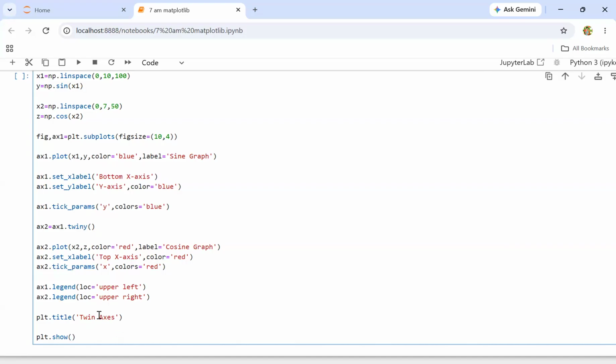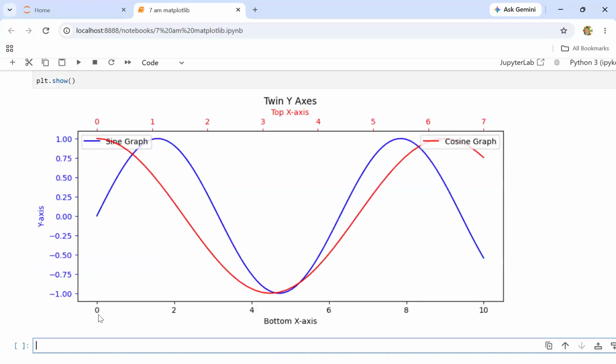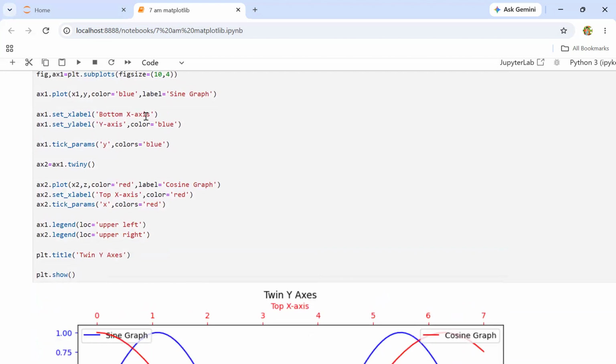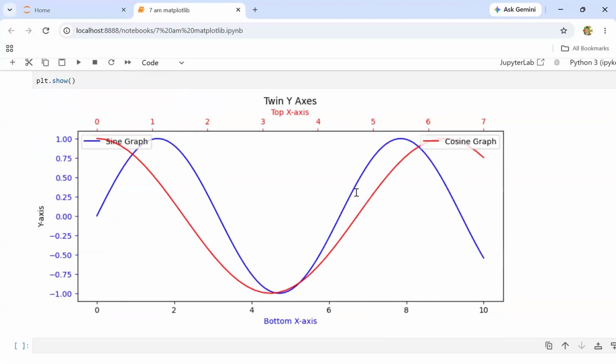So twin y axis. So here also, if I don't want to put the color over here, you are getting the bottom axis.